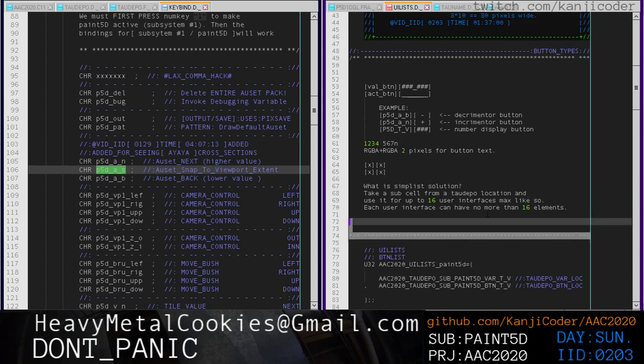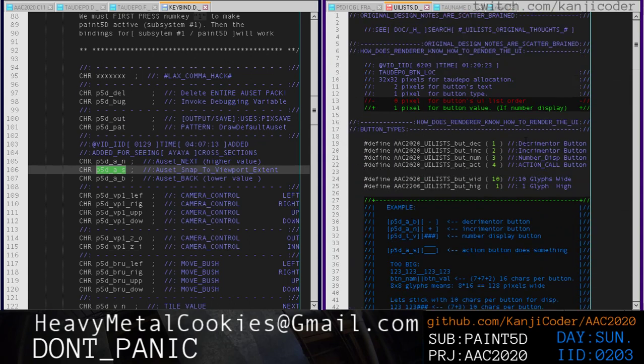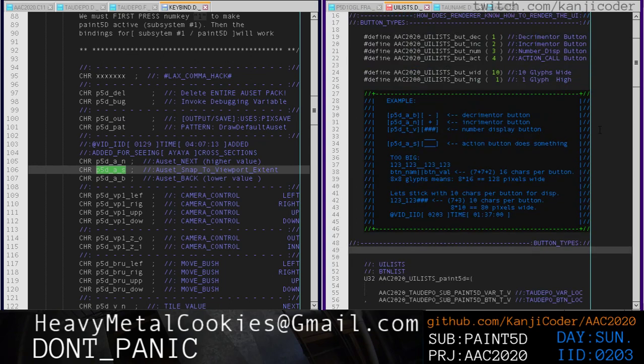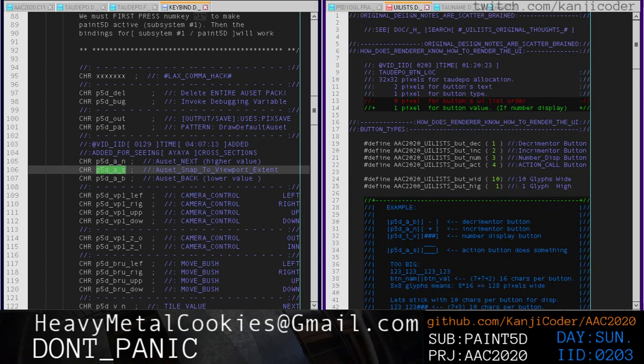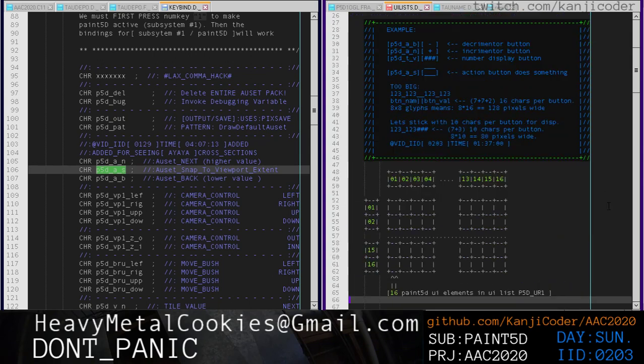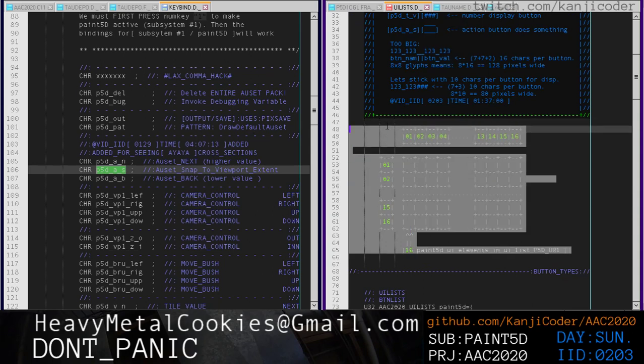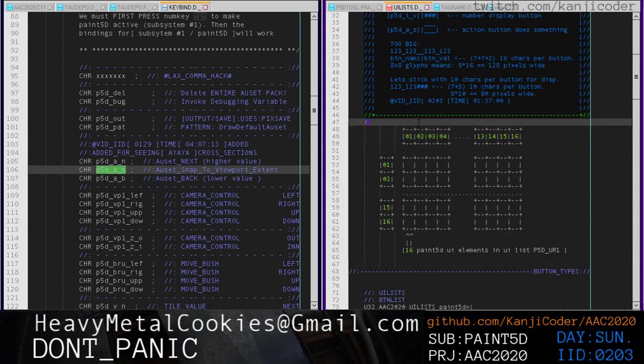We're going to remove this commentary here, and we're going to centralize it up here. So button types. That's not what it is anymore, is it? It's kind of a layout.